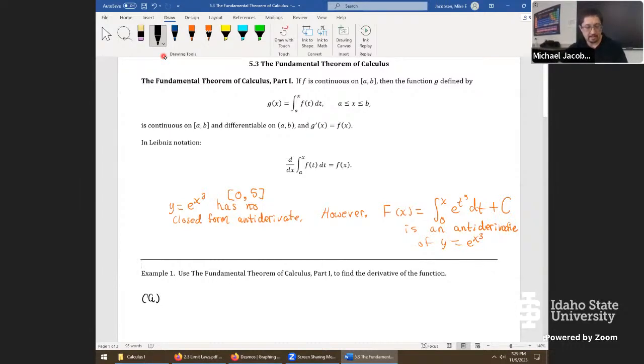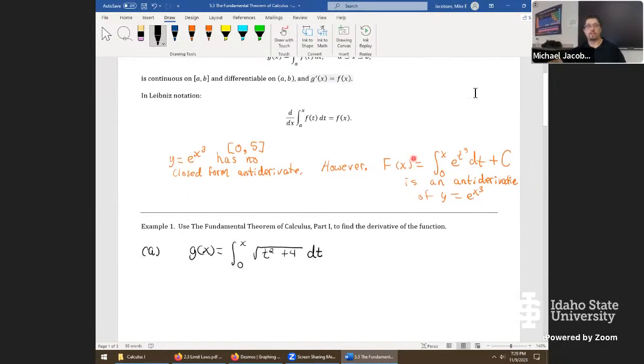Let's go with a definite integral, oh, I need to specify the function to start. Give me one moment. We should say g of x, that's the function we're defining, is a definite integral from 0 to x of square root of t squared plus 4 dt. So there's our problem. And the solution is kind of nice in a way. All I would probably write out is g prime of x. That means we're differentiating with respect to x.